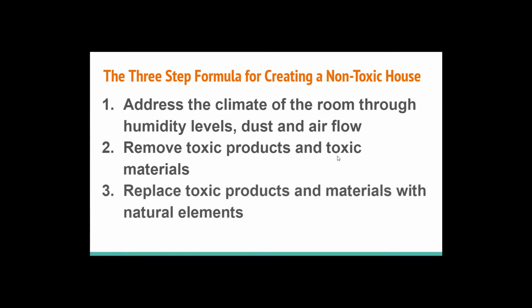That's something that we did in our house. We ended up replacing the toxic laminate flooring, or vinyl flooring rather, with a more natural Green Guard laminate. And it was a process. It took a lot of work and it took a lot of time and a lot of research, but we ended up doing it. And there are other things in our house that we'll do that with as well, but it definitely takes more planning.